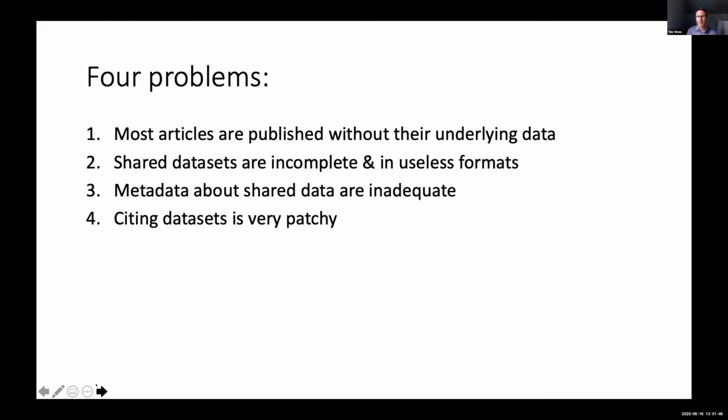And citing data sets is also very patchy. That is when authors reuse a published data set or a public data set. Sometimes they cite the article, sometimes they don't cite anything, sometimes they cite the data set, which is actually what we want them to be doing. And that makes it really hard for anyone to work out how much data sets are being reused. And this is something we need to do a lot better as part of building data sets infrastructure, to give people credit for what they're doing and to make it easy for them to see when people are reusing the data they've produced.